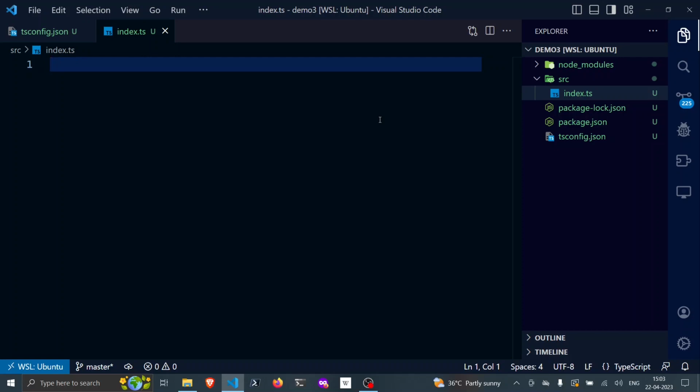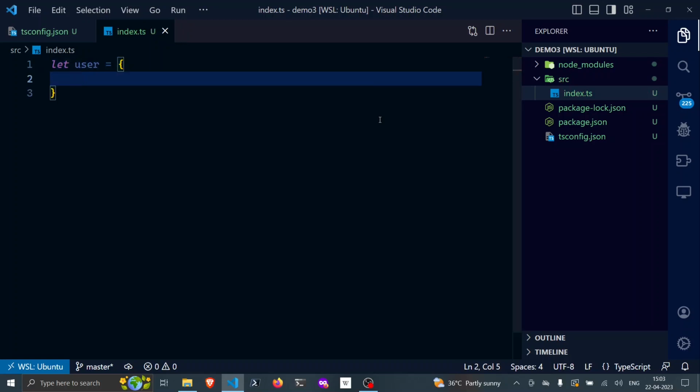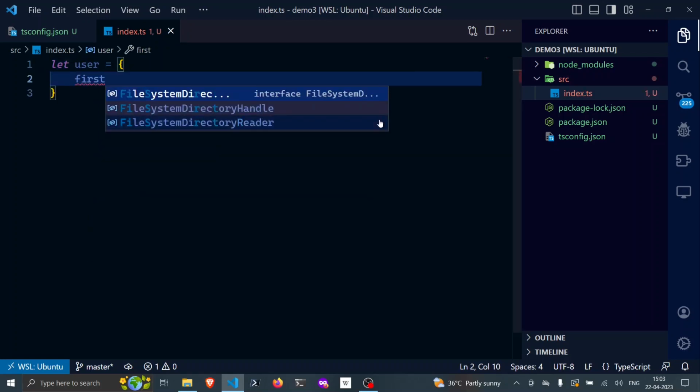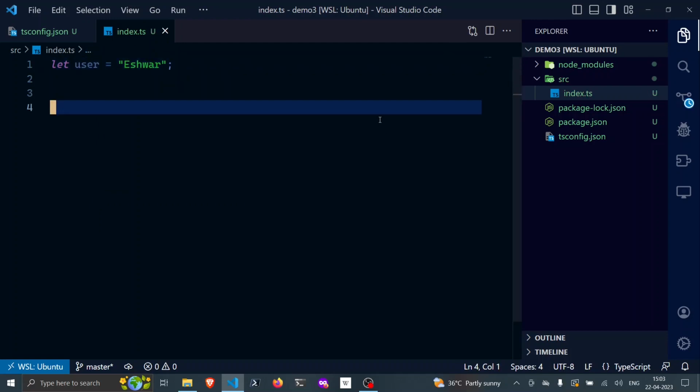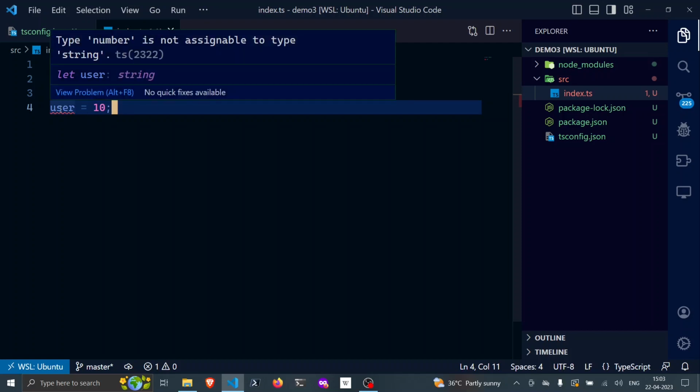Okay, let user equal, not just an object, but for now say Ishwar. But if I did some activity and then someone's trying to assign user equals 10, then immediately I have an error that comes up with a red line beneath the variable user.